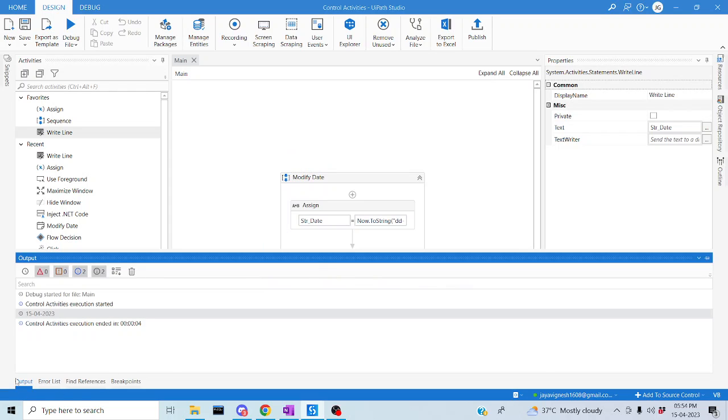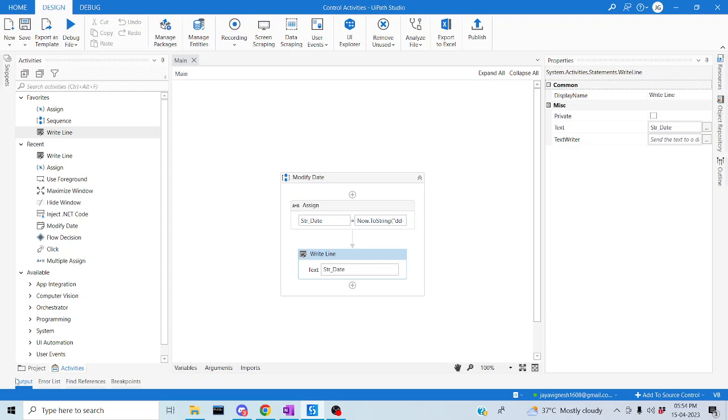Let's assume you have a scenario where you have to add 5 days to today's date. You have a particular prerequisite that needs to be plus 2 days or plus 5 days from the current date, always, as you are creating a flow. How to perform this task? For this, you can use the Modify Date activity and make use of it in an easier way. For that, you have to understand what kind of data type this activity will take. It will take only the DateTime data type. So let me drag and drop this Modify Date.